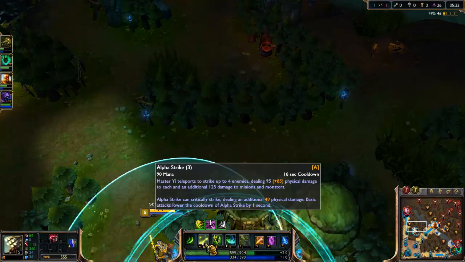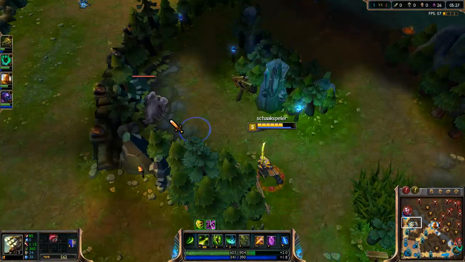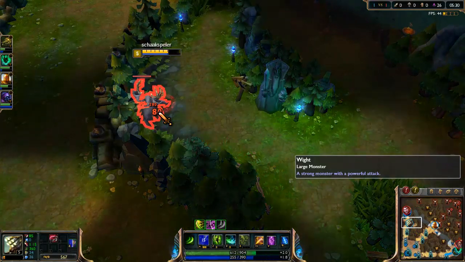So I tend to max my Alpha Strike. It's your most important spell. It saves your life so many times. It's insane.